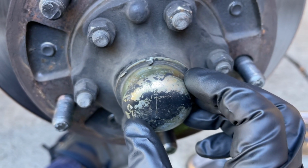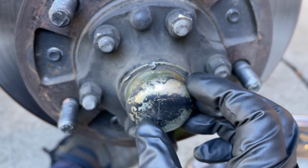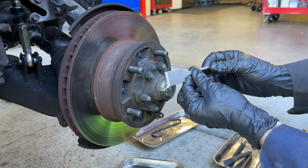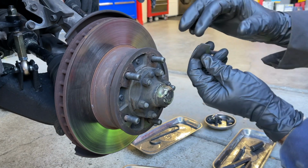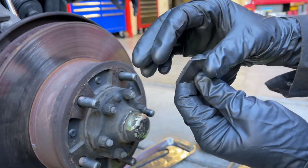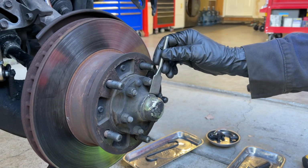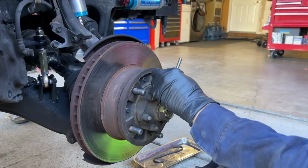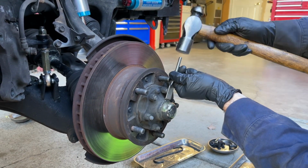But I really want to show you, you can get these things off without mangling them if you use the right succession of tools. So what I have here is a fine chisel that's part of an air hammer kit. I can't remember where I got this, but it has a very slim knife edge blade to it. This will be able to get in between the grease cap and this flange on the axle and hopefully not destroy it. I'll get my ball peen hammer and I'll just knock on it lightly.